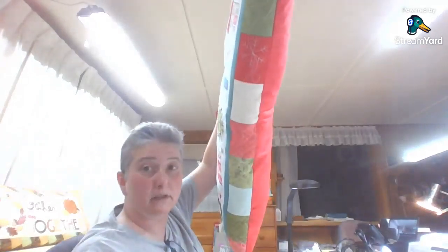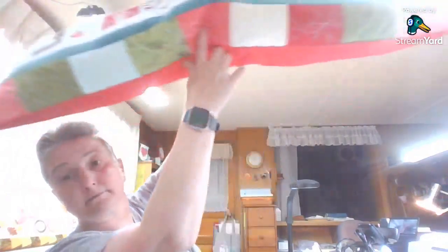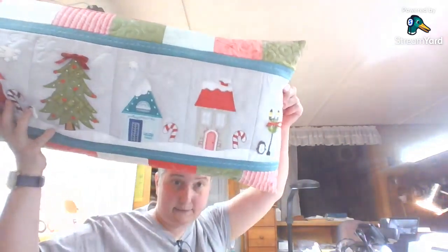All right, so here's Candy Cane Lane. So this is the one we're going to do. Whoops, second here. Got something in my way. So here's Candy Cane Lane. Okay. And we'll do this one starting in November. It'll be done in plenty of time before Christmas. And then I will put all the classes up on the group probably sometime tomorrow. And there'll be four classes on this one. Okay, so we'll do two in the embroidery, one for the borders, and one for putting it together and doing the embellishments. Okay, so this is really fun.